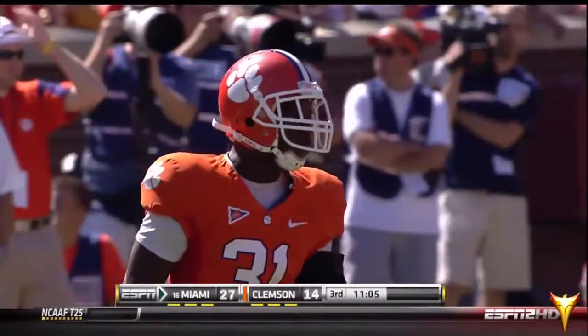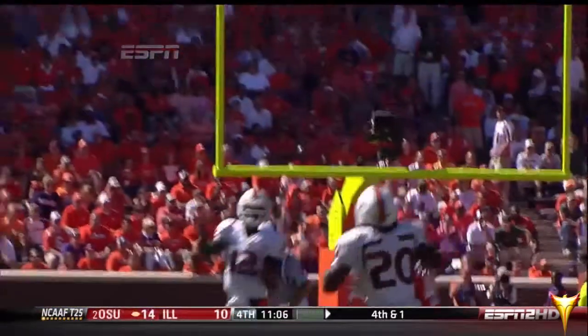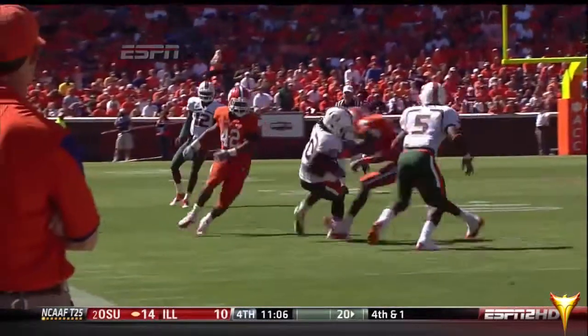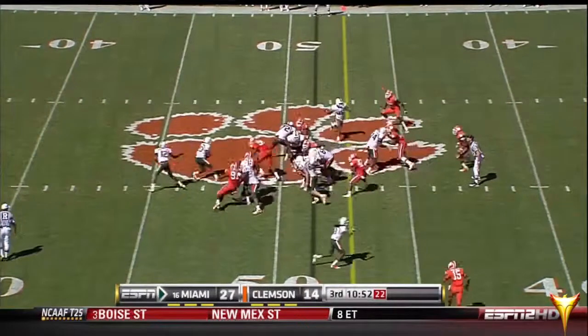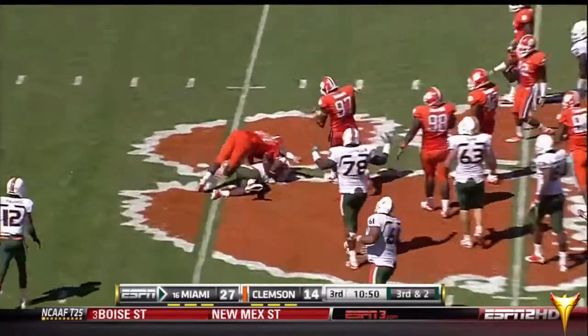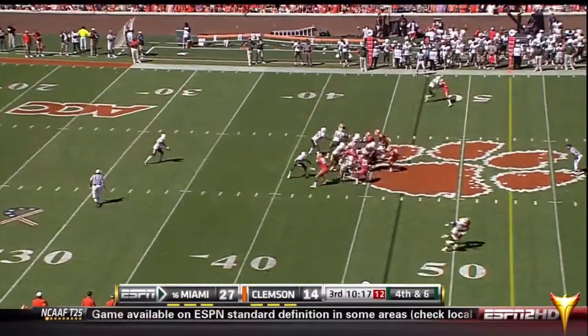Well, we saw this the first series on the first 3rd down. You're going to see Hawkins, who has coverage. He's going to leave his coverage. Right there, he leaves his coverage and allowing Barry to get behind him. And that's a gutsy throw by Jacory to dump it right over the head. Taken down to the backfield on 3rd coming down. Out with in the 3rd quarter after talking about it at halftime.